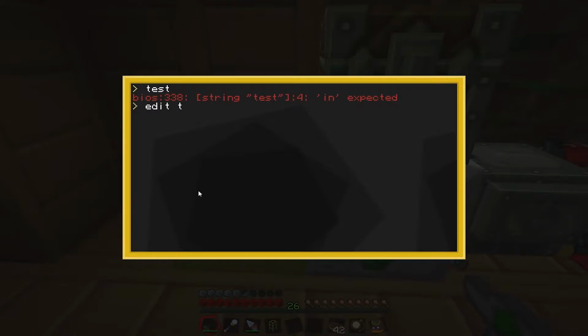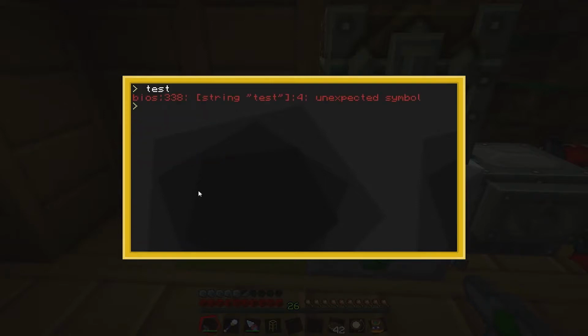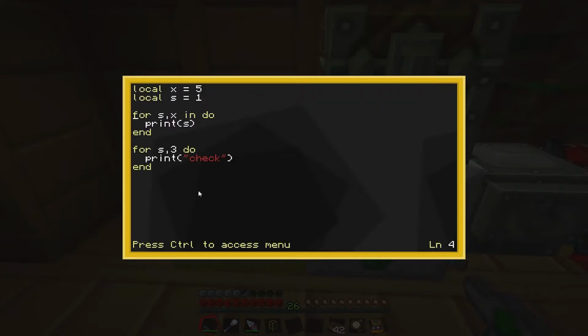For. Is it thinking like in pairs? Well, it said in. Let's just do that and see what happens. Unexpected symbol. Well. All right, I'm going to look this up because it's been driving me crazy. There's got to be a way to do for loops with variables. So I will pause and I will be back in a moment.